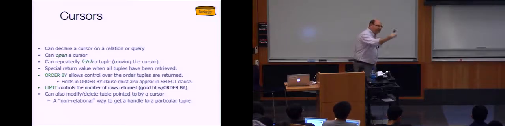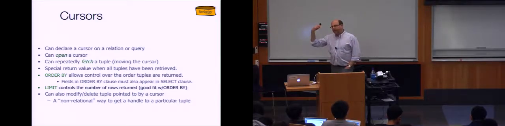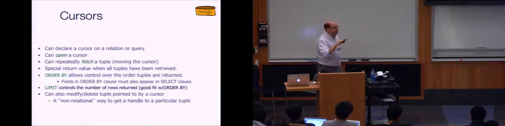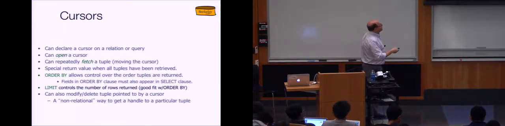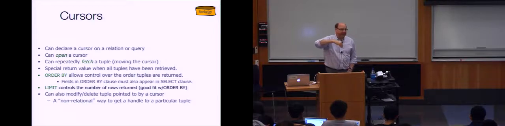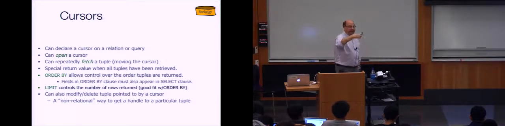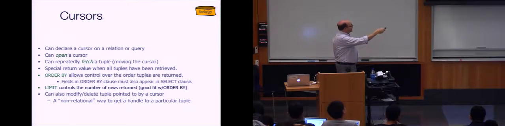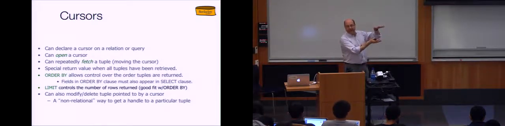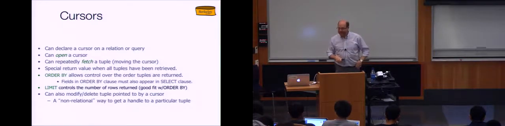Okay, so that's how you can embed iterating through a SQL query answer in a more general programming language. You might have a query with an order by in it because maybe you want to go from the lowest to the highest or the highest to the lowest, and iterate that way. You also might have seen this limit clause. It says, I only want 10 answers. So here's my query, and just give me the first 10 answers. Then your cursor will have 10 answers in it, and you can just iterate through those 10.